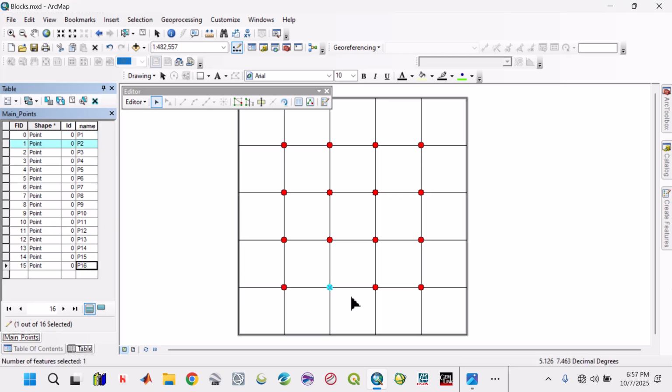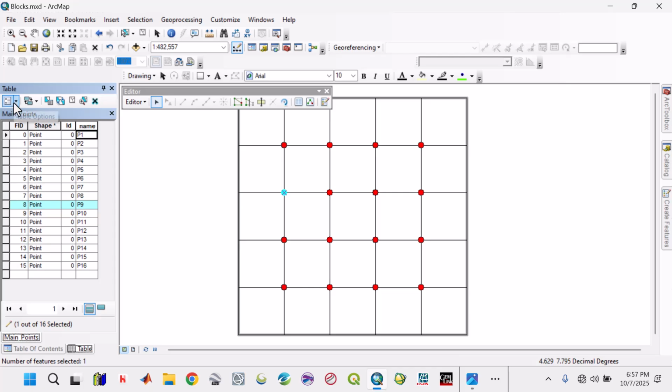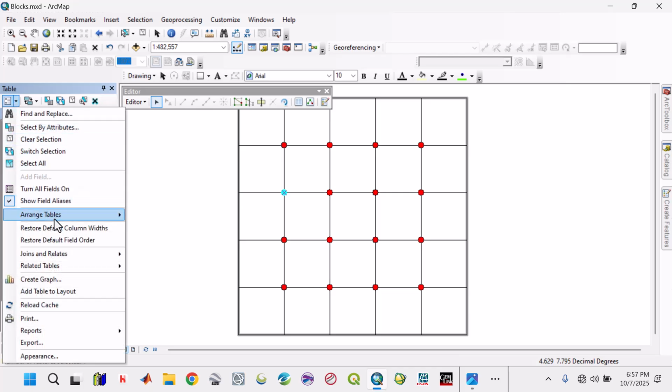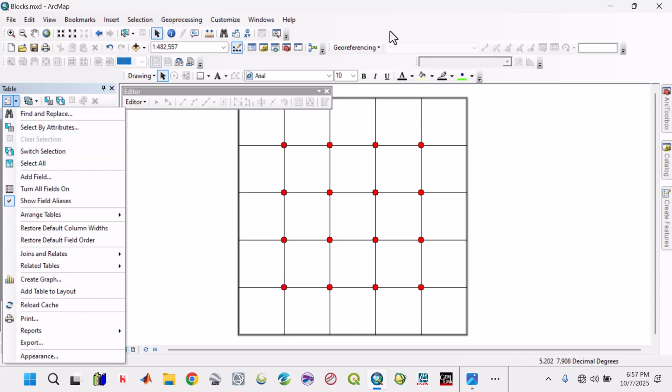This is it, you see it. This blue is showing. You see 4, 5, 6, 7, then 8, 9. Okay, so when you finish, then come to this file, save edit. Save edit, then you come to this point, you say add. Then stop editing. It has stopped editing. Then come here, we're going to add two fields. We'll come back to that later. Then now we finish. Then we'll close.